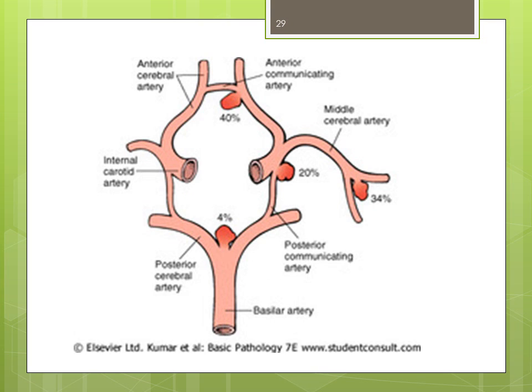And here is a blurry picture of that circle of Willis again. And here's the basilar artery that kind of runs along the brainstem and goes out and creates the middle cerebral artery that serves the temporal lobes, the posterior cerebral arteries here that are going to serve the occipital lobe. And here's the internal carotid coming up from the neck, and then the anterior cerebral artery kind of goes to the frontal lobe. And here's just the percentage of how frequently an aneurysm will occur in these different locations. So most commonly they're going to be around the anterior cerebral artery with that communicating artery in between.